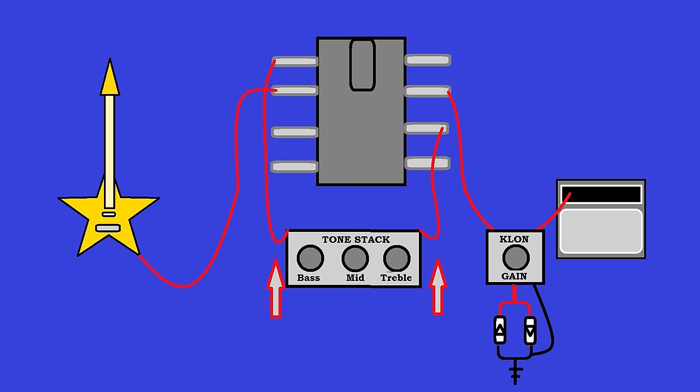And now what I have done is snuck in teaching the very simplest basics of guitar effects pedal building and amp voicing. Although in reality, you're gonna need a coupling capacitor between every stage. The values of these capacitors and where they are placed in the circuit at certain values has a lot to do with what it's gonna sound like. This will determine whether you've got an overdrive, a clean boost, a fuzz. These aren't the only thing that determine that, but it has a whole lot to do with it.